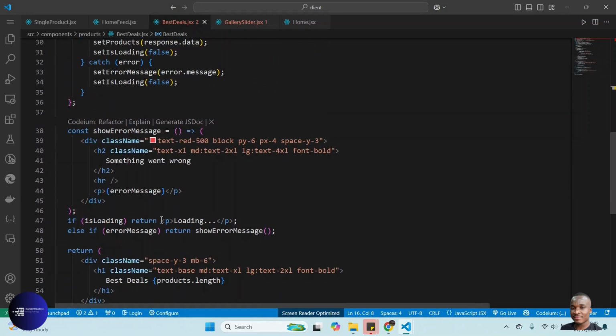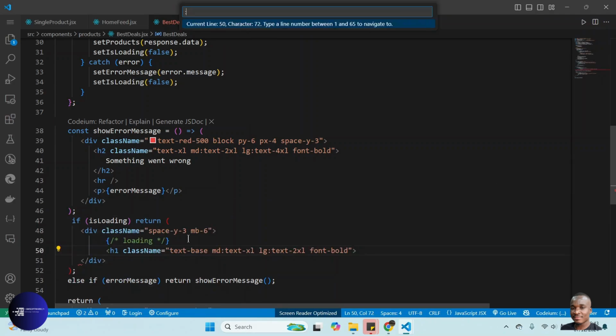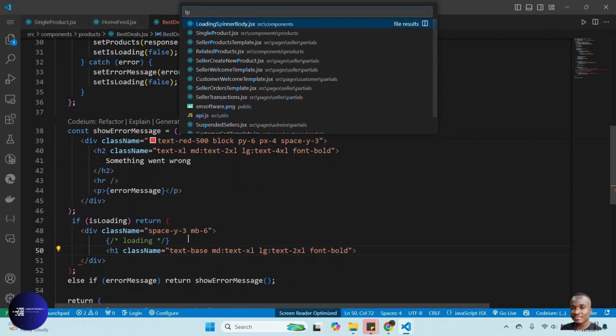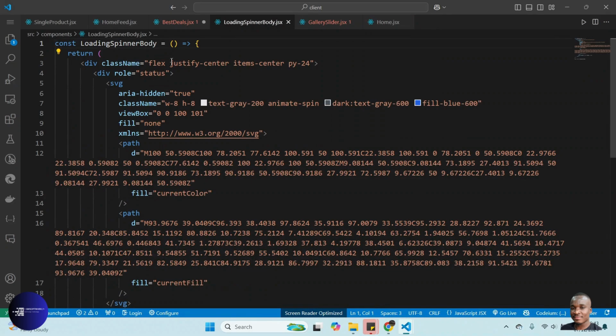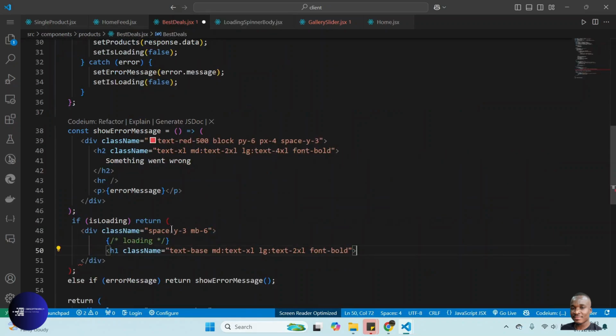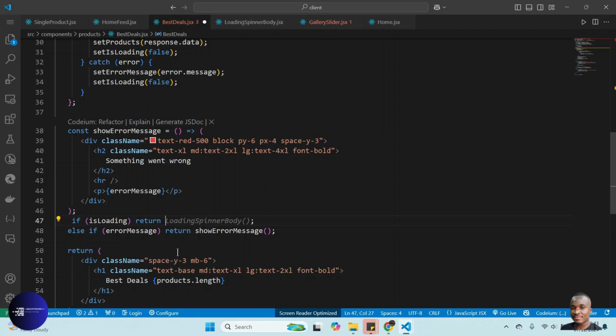We can actually make this look better if you want. We have a loading spinner, so we can use this one to make things easier. Just return the loading spinner.